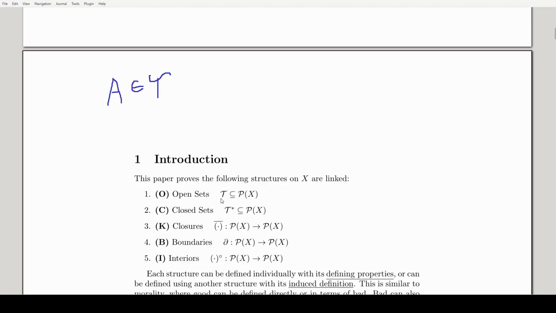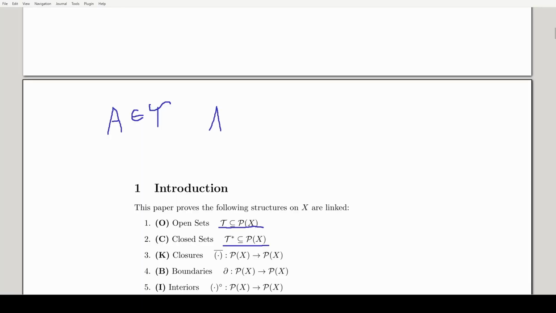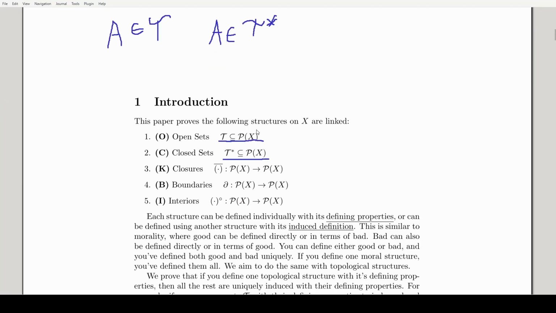This is saying that P of X is the power set of X, which is the set of subsets of X. So it's saying that every open set in X is a subset of X, which hopefully makes sense. If you're doing a topology in the real numbers, you're not going to have a complex number in one of your sets. That just doesn't make sense. So next is closed sets, and it's written with A in T star. This is the same thing as saying A is closed. A in T star means A is closed.